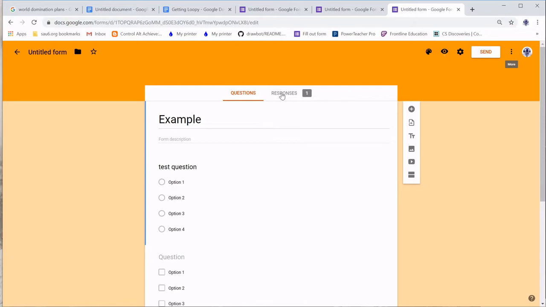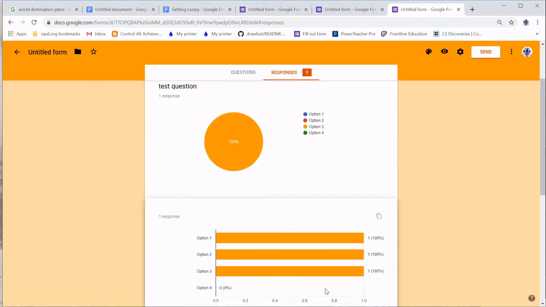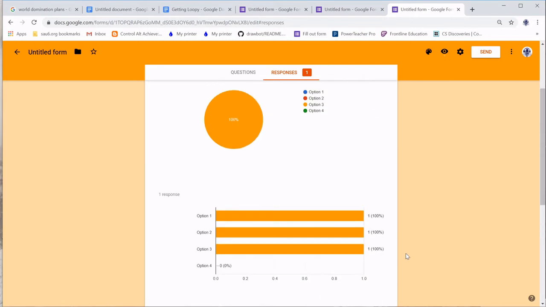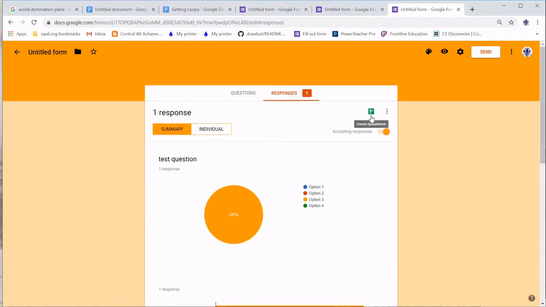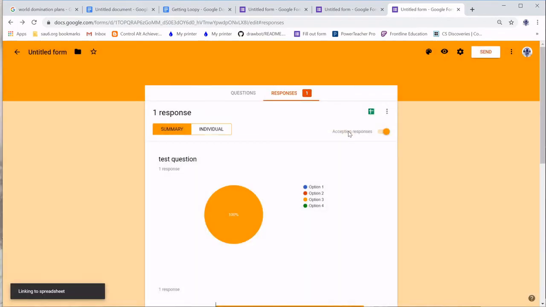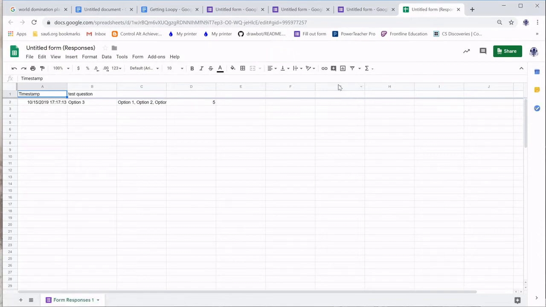Well, if you go over and click responses, there we'll have a little spreadsheet. Also, we'll have some interesting graphs where you'll see roughly where everyone has voted. As I'm the only one who has selected anything, well, that's all we got. But if we click create spreadsheet, you can create its name, create, it's going to automatically add all of that data.